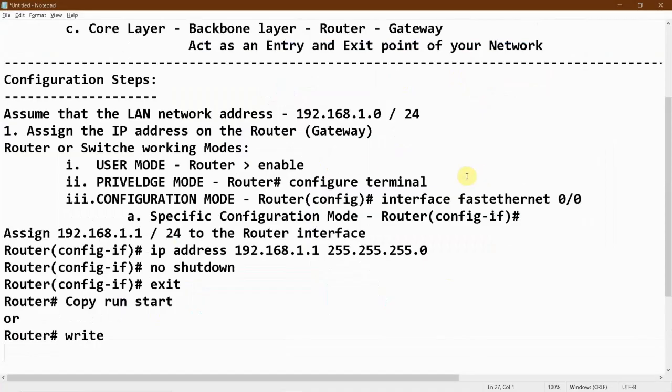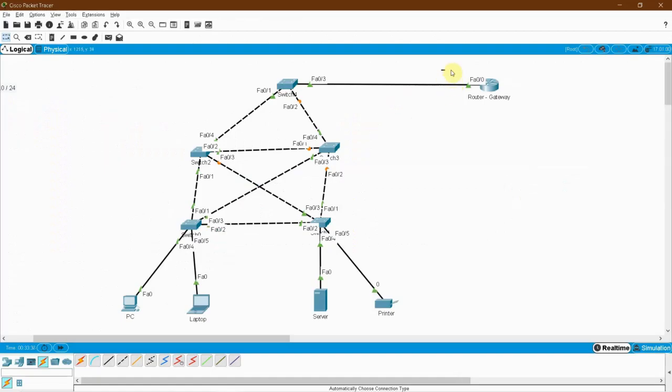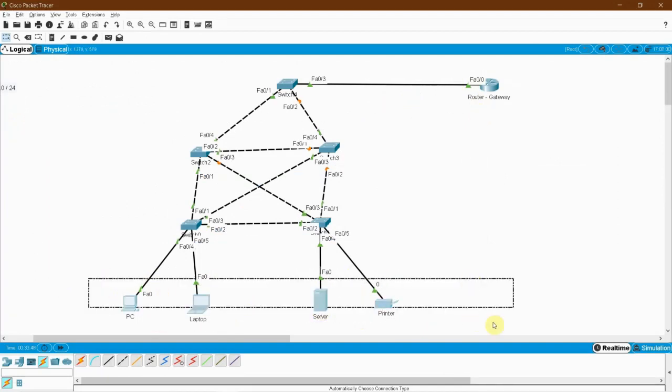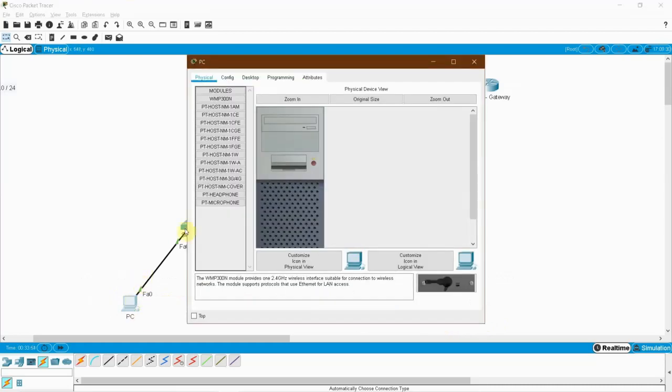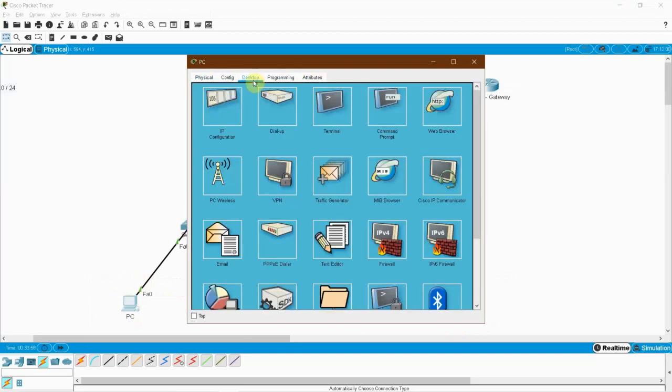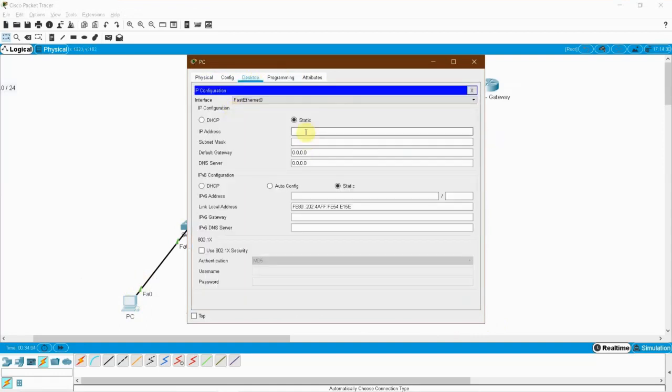Now do you think that configuration is over? No, actually no. Now you have configured the IP address, but there are no IP address details for the end devices. So this PC could not communicate with the laptop or any other devices. All these end devices should have the basic configuration. If you go to PC, click the PC, and here you could see some menus. Go to desktop, third icon, and here IP config. Here you can see there is no IP address.